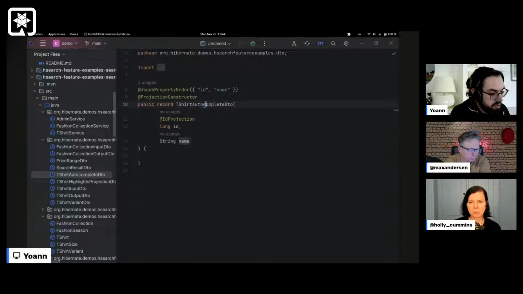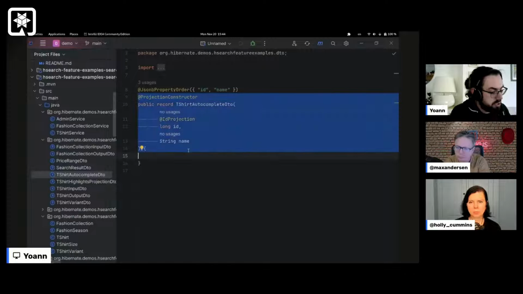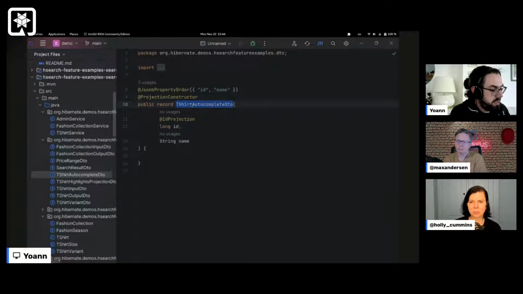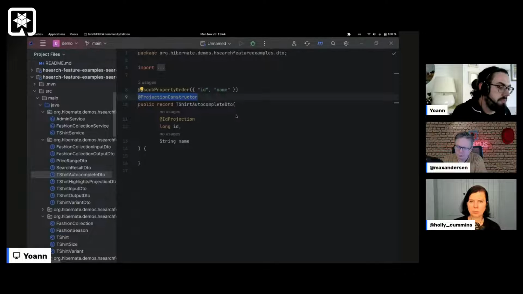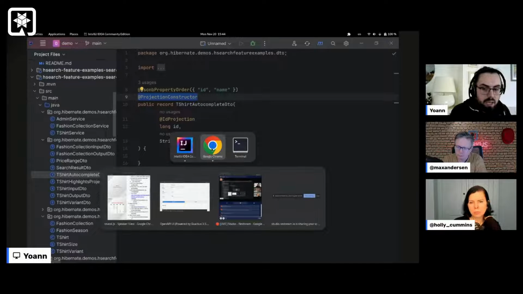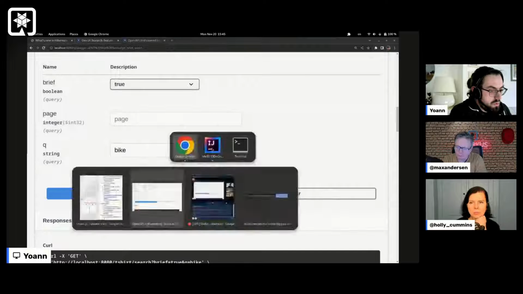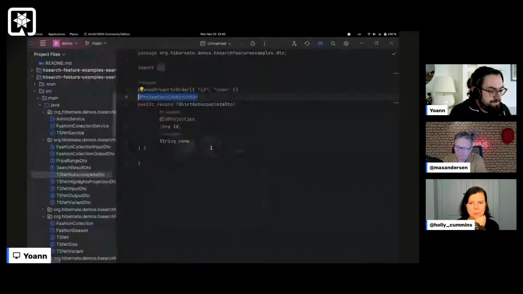So that's something new as well in the new versions of Hibernate Search. This ability to annotate a class or a record with projection constructor and have Hibernate Search retrieve the corresponding fields from the index. Now, the feature is just that it works for records, right?